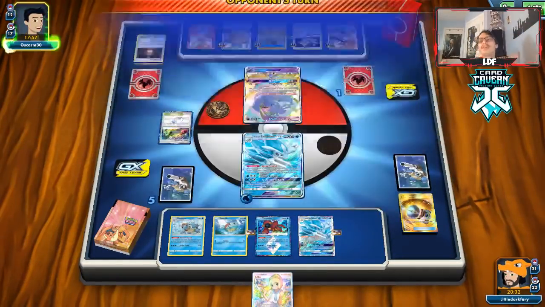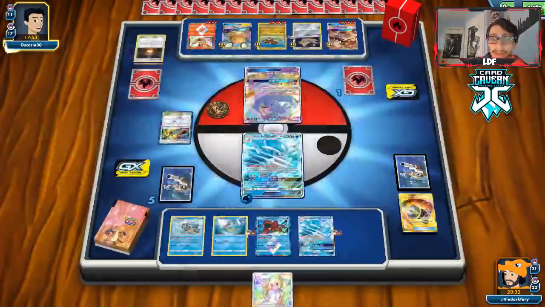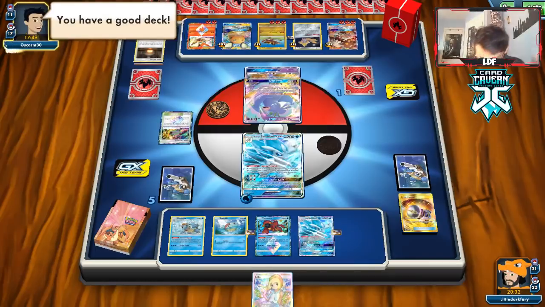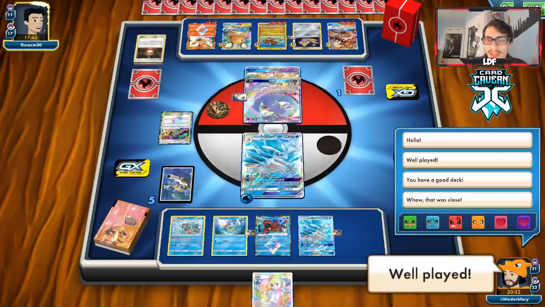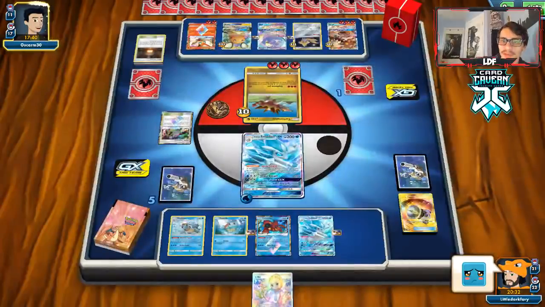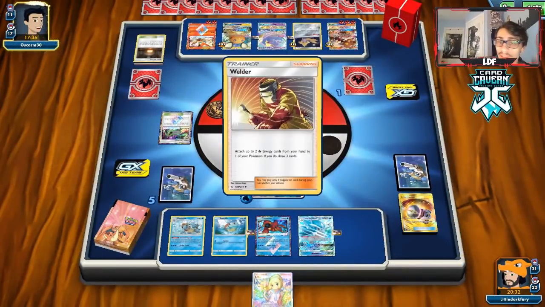Oh man, if only we didn't brick off of that Cynthia, we could have won the game, because we had everything set up to be KO'd. That is the most disappointing loss I've ever had in my life. Honestly though, this deck actually worked pretty well for us. Despite bricking, we actually got the deck set up. We set up some pretty cool stuff. But of course, PTCGO is all about the brick gang.